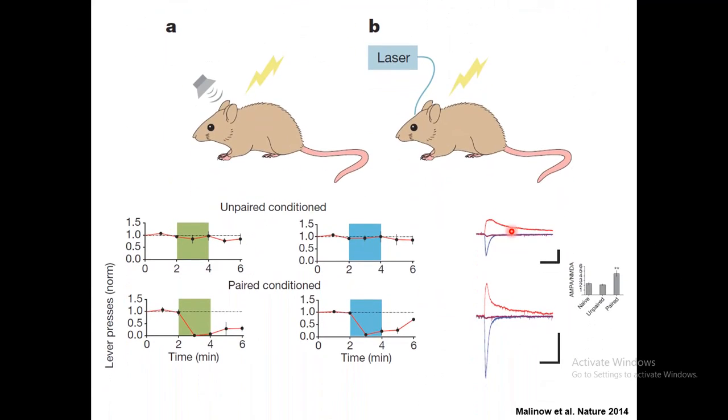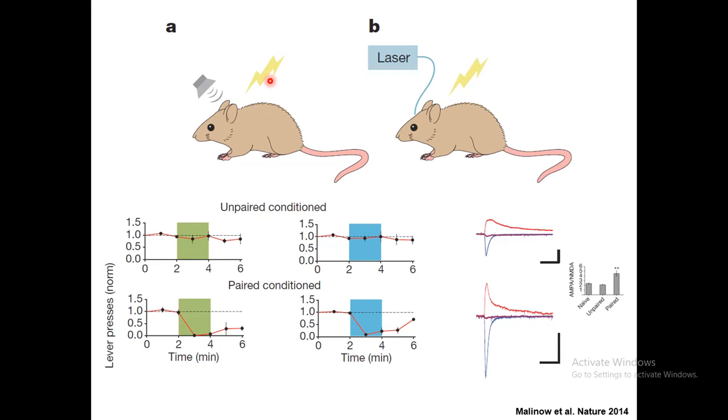A recent study by Malinow's lab has shown that the brain actually uses this kind of LTP and LTD-like protocol to encode memory. And they have a simple paradigm. They again did a classical conditioning paradigm, a Pavlovian conditioning, where a mouse is presented with a tone while it is given a shock. So the tone is the conditioned stimulus and the shock is the unconditioned stimulus, because shock is painful to them.